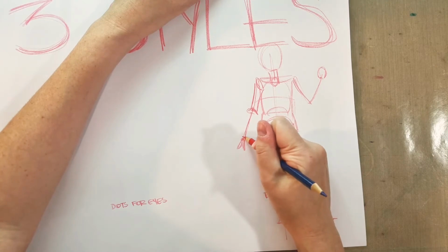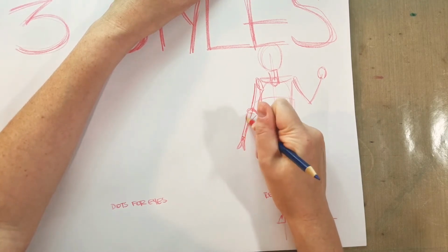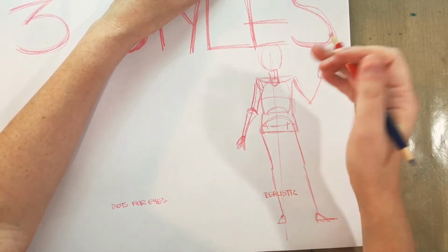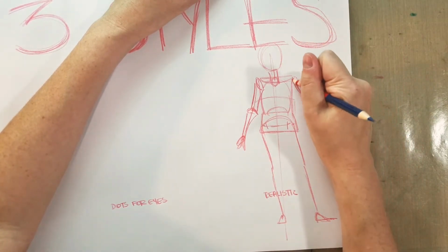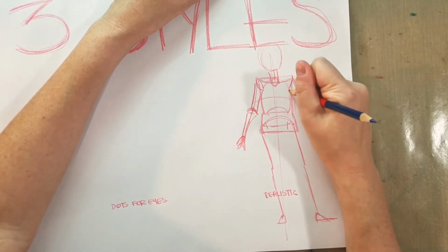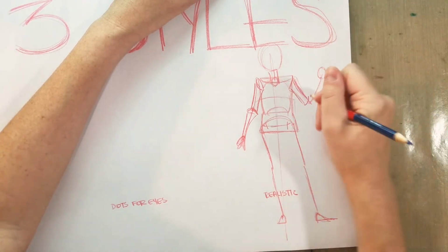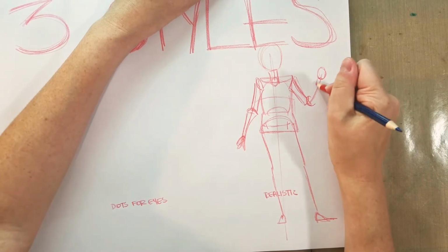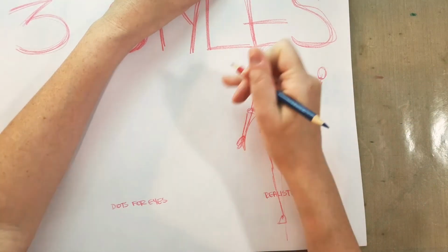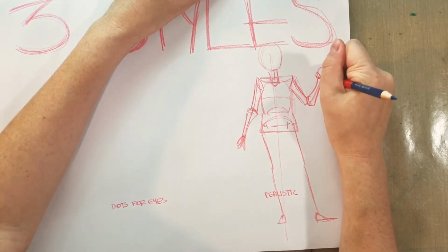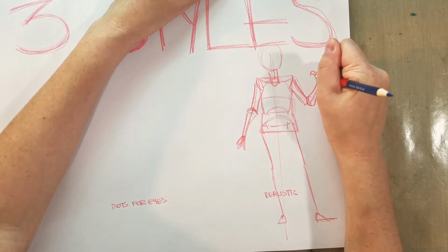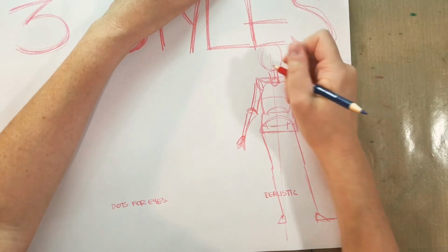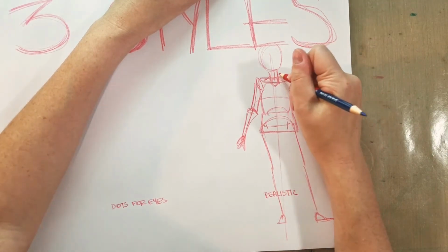So we are drawing the cylinders for the arms and the legs, and I'm trying to be careful to draw them through. You guys might notice that I actually taper them as they enter the next form. So as one cylinder ends, it tends to get narrower before it enters the next cylinder. And I've got a little bit of curve to the arms and legs here. This just adds a little bit of dynamism and makes the forms more interesting for the viewer. This is something that you can really kind of develop as you practice.